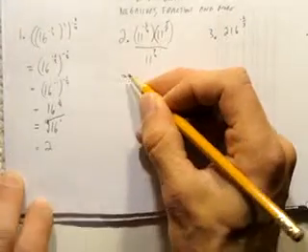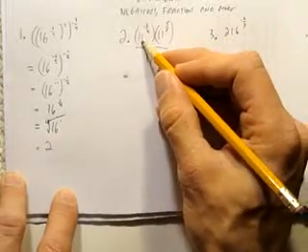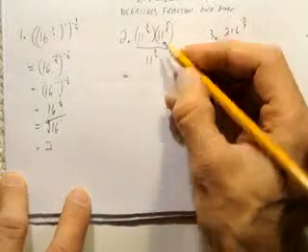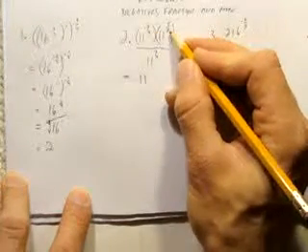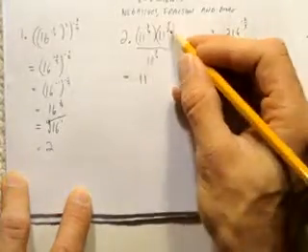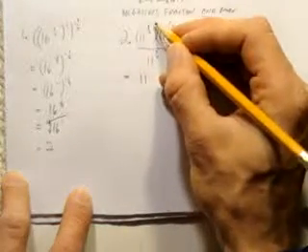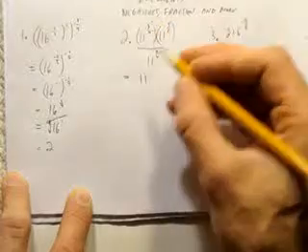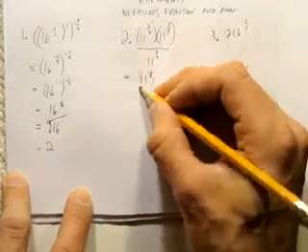For the second one, I have common bases. They're all base 11. So first on the top, when I'm multiplying the same base, I add the exponents. What's negative 3/4 plus 5/8? Well, I don't know, because I can't add fractions that have different denominators. So I'm going to change this by multiplying the top of the fraction and the bottom of the fraction by 2, and I get negative 6 over 8.